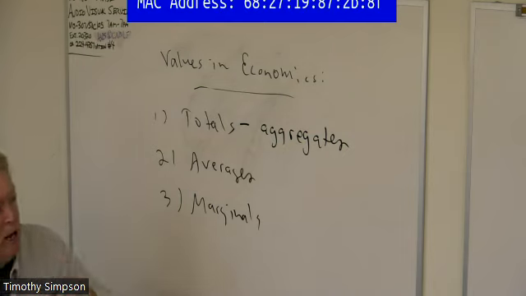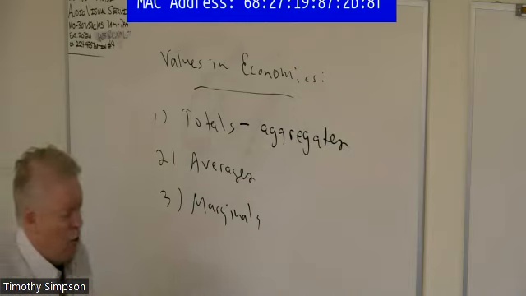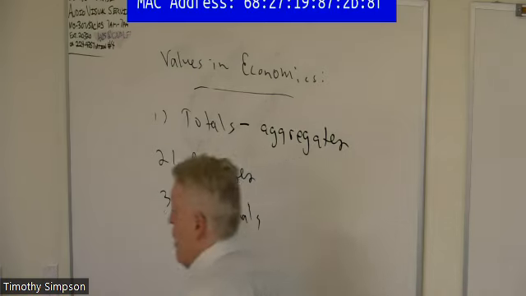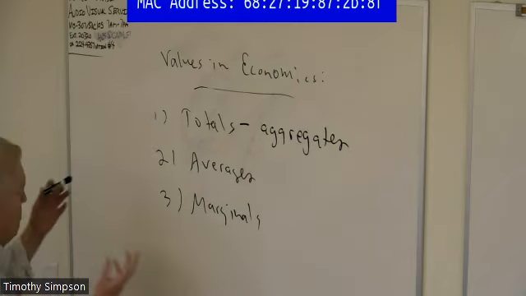If I took everybody in this room and added up the age, 80 years or whatever, it doesn't matter. I'm not sure it means anything. But that's how we could arrive at an aggregate age or an aggregate income. We can add all our incomes up, we get an aggregate. So that's one set of values, and we are definitely going to be using this term aggregate throughout the course, because this is one of the differentiating factors between macro and micro. Micro deals with slices of the economy, individual pieces like markets or limited geographic areas or certain labor markets, whereas in the macro economy, we're talking about the entire collection of everything.